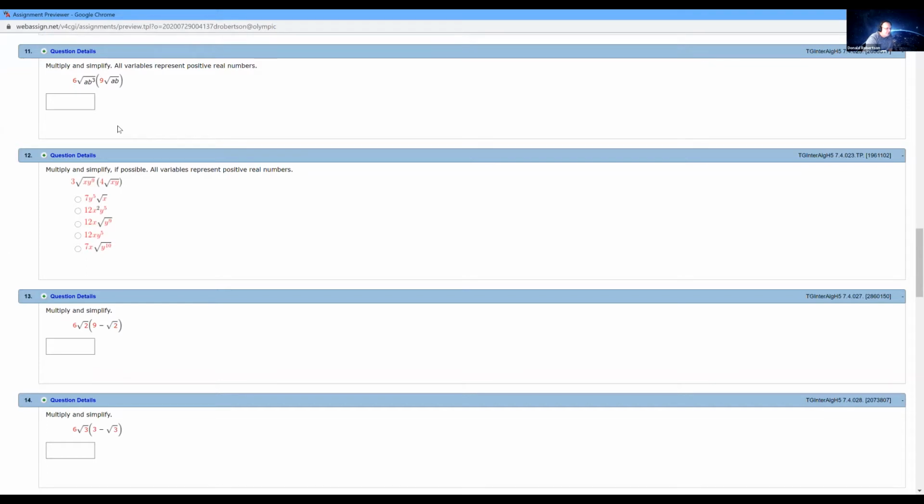Question 11, can you see how that's just going to be multiplied together first and then make it look pretty later? We've covered that. When you get 54 as a number, and then when you combine these 2 square roots, oh, that's interesting. You end up with the square root of a squared b to the 4. Isn't a squared a really nice thing inside the square root? Because the square root of a squared just gets you an a. And won't the square root of b to the 4 get you a b squared?